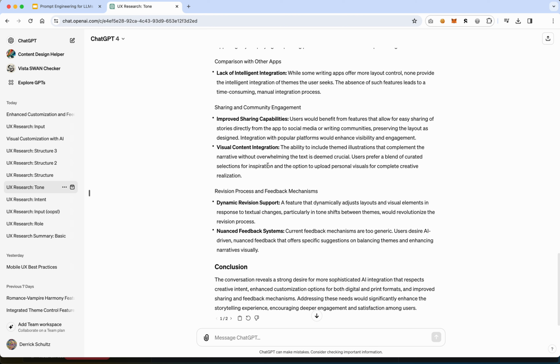With this one, the tone might not be super important, but let's say you're trying to do something more creative and you want to add a poetic flair to it, you would include that to get something else out of this. In this case, I'm going for something straight bare bones, kind of meat and potatoes. So I think it already captured the tone from some other prompts I had going on.